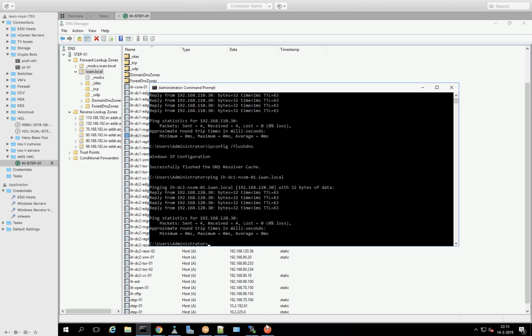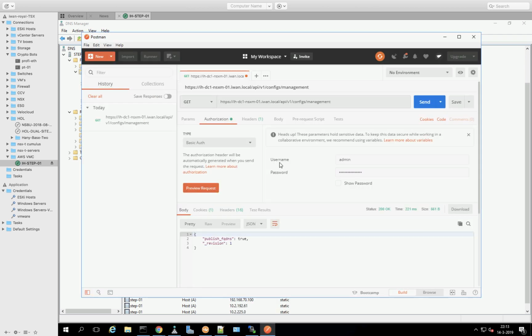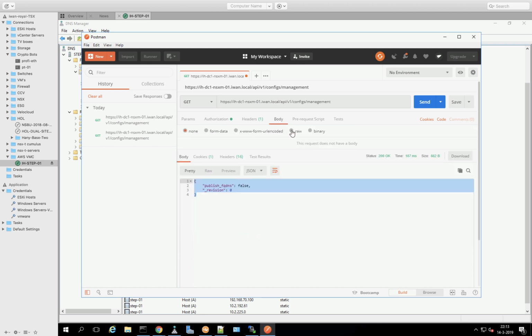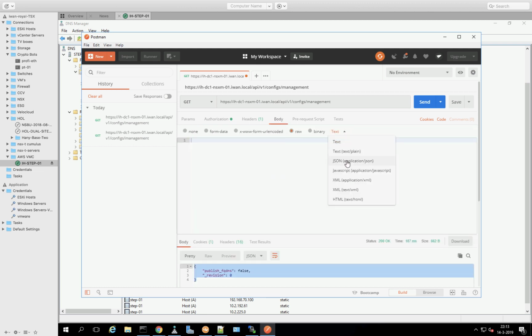So now we can do our FQDN thingy, and I'm going to do another send, try to get it, and see what happens with this true here. Send. It says false, right? So now we need to change this. Let's copy this. Body raw. Let's make this JSON. Very important settings, otherwise it doesn't work.